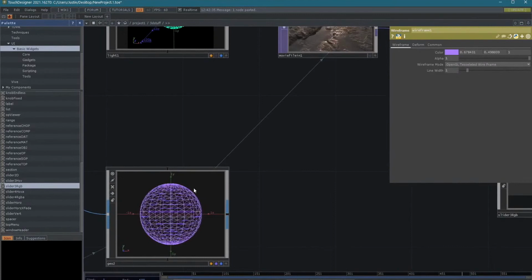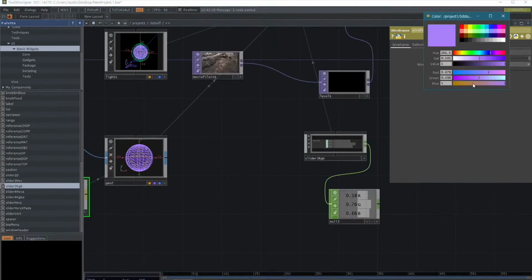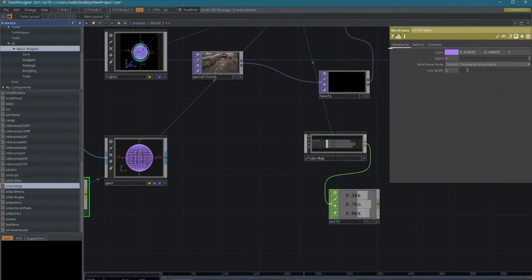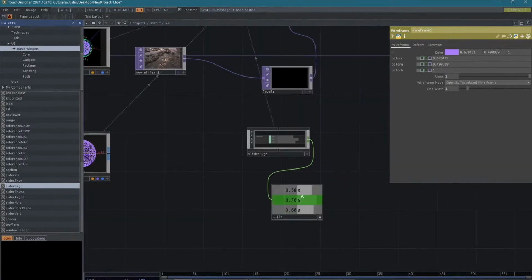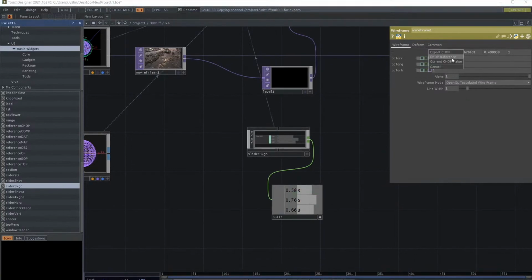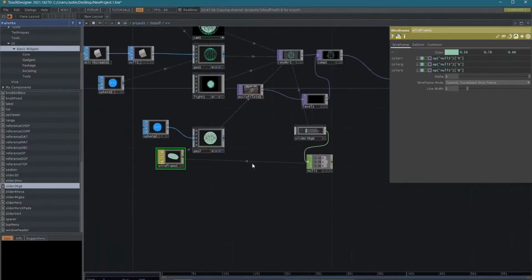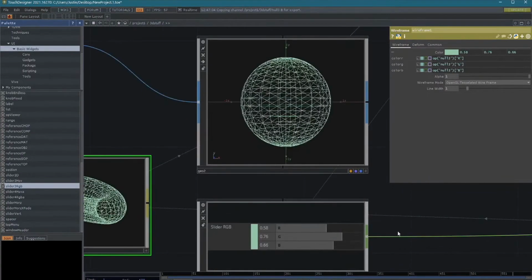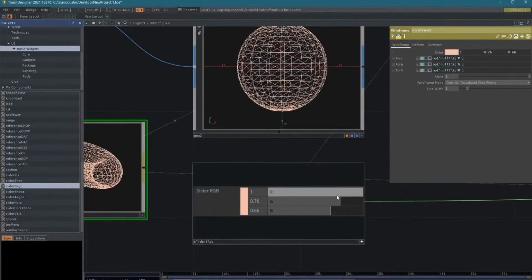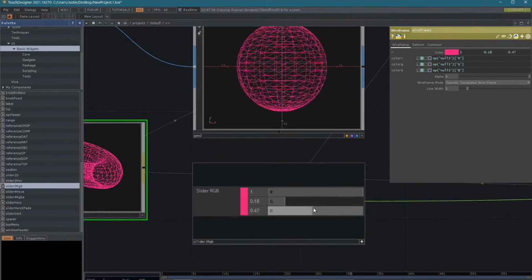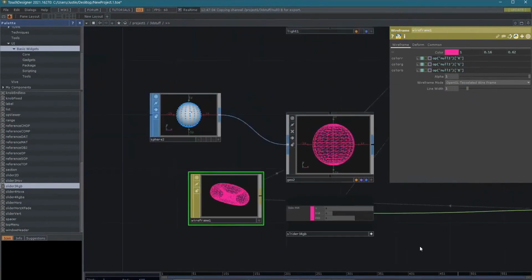So you see if I click on that wireframe material for the inner sphere, you can click on the color and set it manually, but there's 3 fields here, and those are color R, color G, and color B. So those match right up to this. So I'll activate this viewer from the sliders, and we will just map those R, G, and B to it. Now you see it's just wherever I left it. I'll pull the slider over here. And if I slide that up, now I have color control over it.